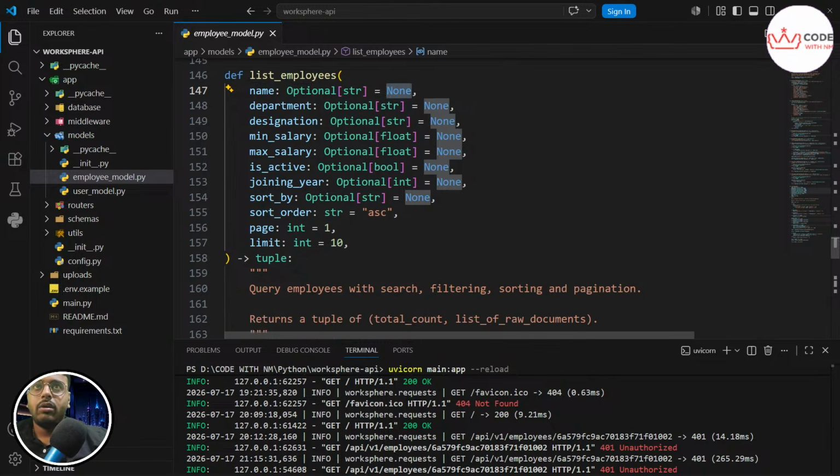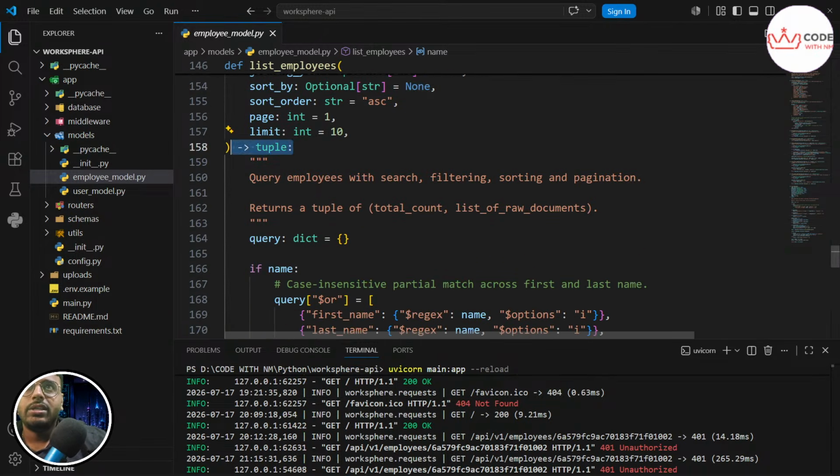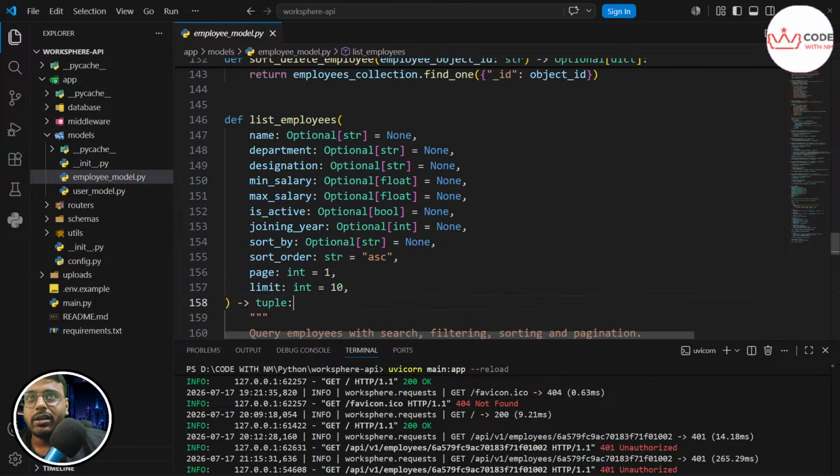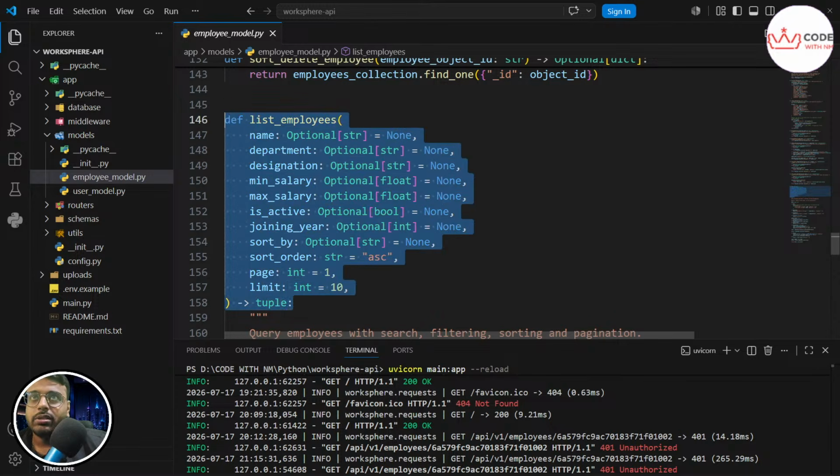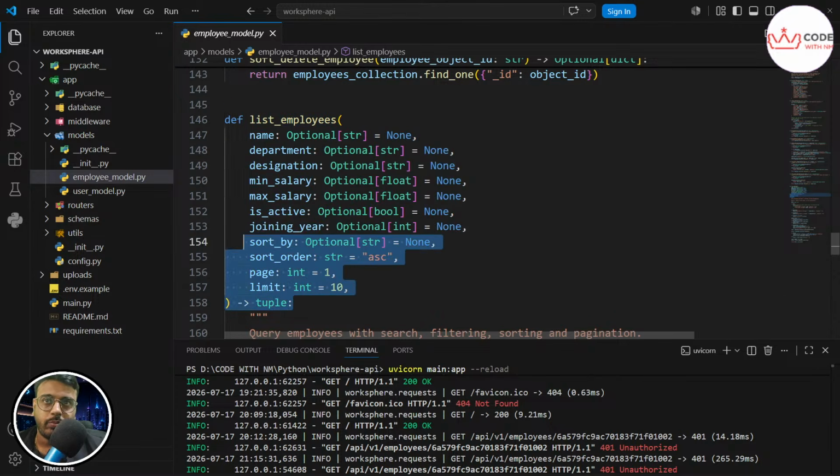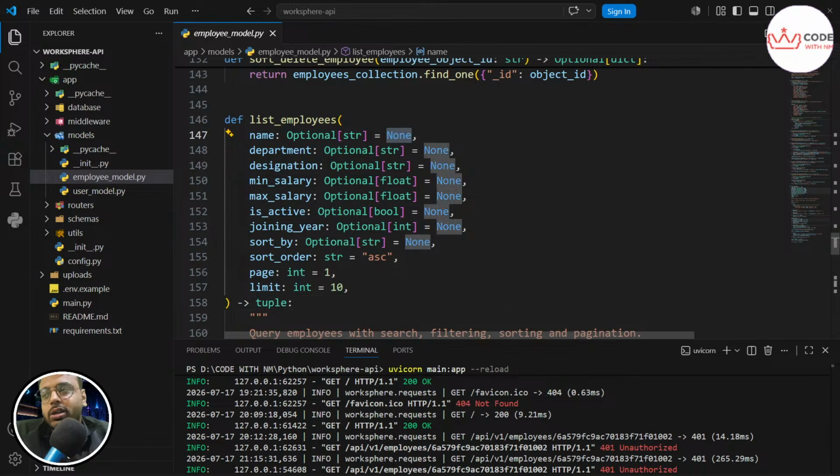So these are all the parameters, and they are in a tuple. Why are we having a tuple here, not a list? Because there is one functionality of tuple, and this is really handy. I'm saying it won't go and store the None in the DB.